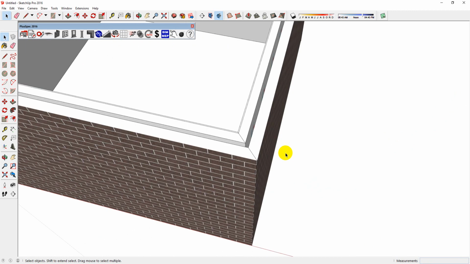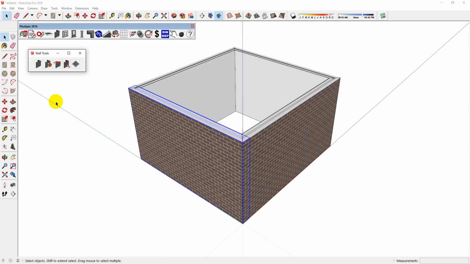Note the mitered symbol. It does not mean that the wall will actually be constructed with a miter. It simply shows you that your walls are connected smartly, which means that you can push and pull walls and maintain your connection. If you want to push and pull a wall, left-click it and then select the Wall Push-Pull tool.